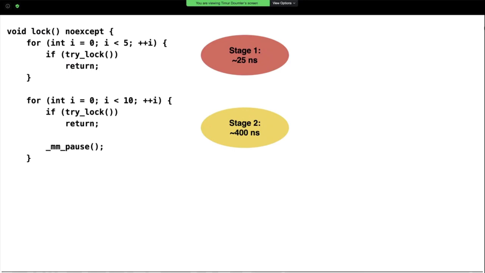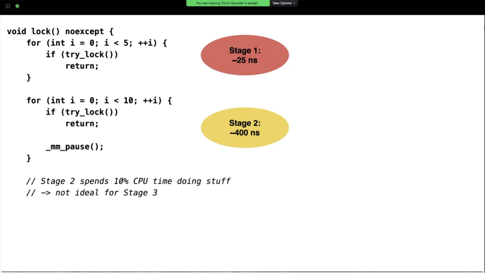The pause is great. Here I'm doing this 10 times. That's the number where, if the audio thread is doing something not trivial, not a no-op but some quick operation, it might finish during this time. But this stage still has a problem. The pause instruction is really efficient, but if you implement it like this, stage two is still going to spend 10% CPU time doing stuff, because we have a loop and we have a counter.